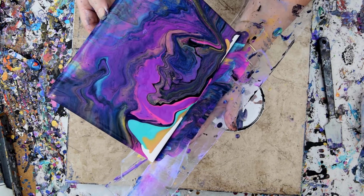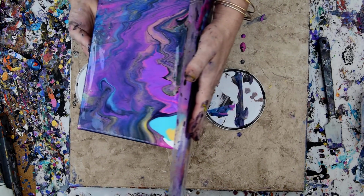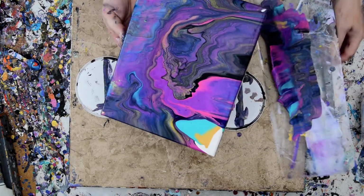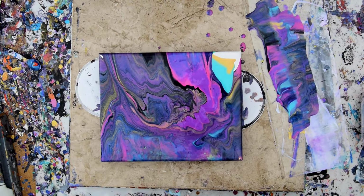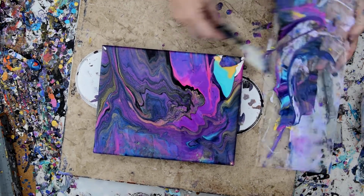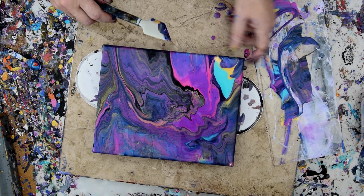I could have stopped and filled it in with the paint, which is probably what I should have done. But it's not too late to do that, actually. This is just end of day leftovers. I'm going to take my Princeton Art Tool Catalyst spatula, put some paint right on the spots that it needs it, stick my finger in there.